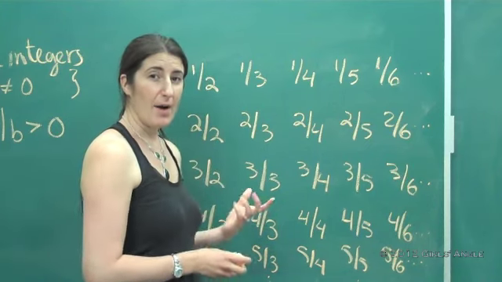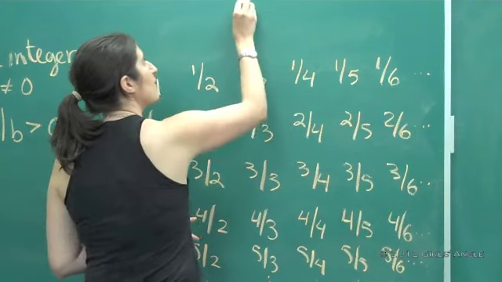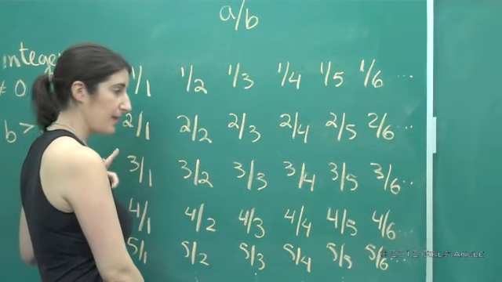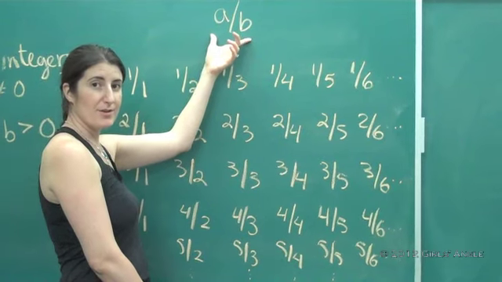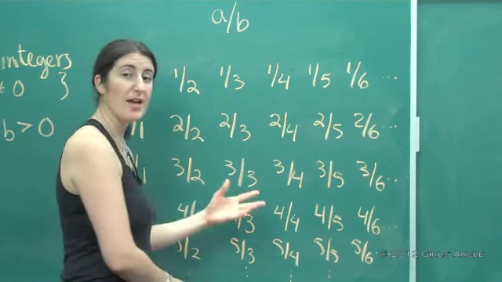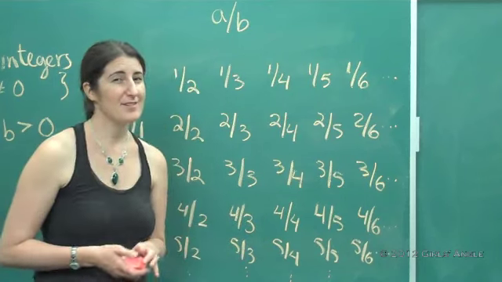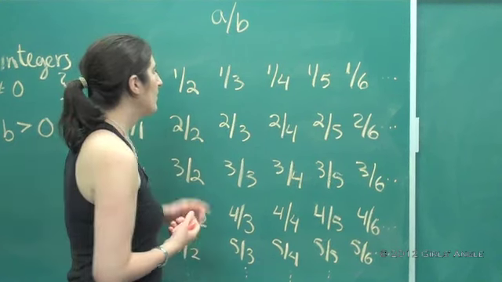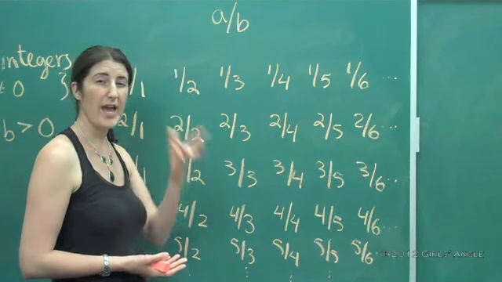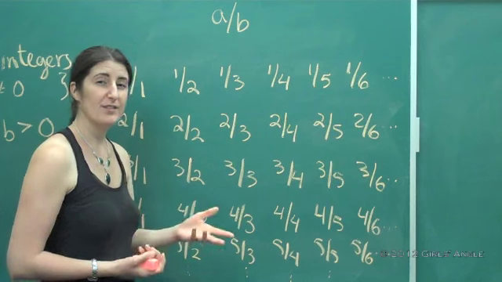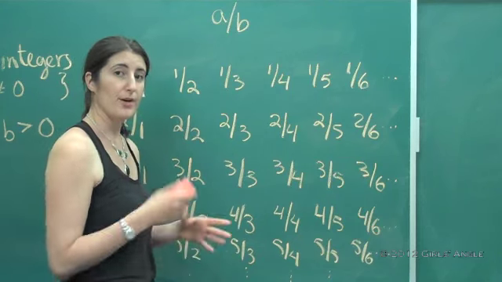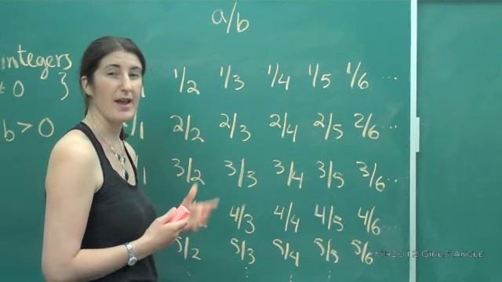Now we can see that any positive rational number will be somewhere in this picture. If I consider the rational number a over b, that number is going to be in the ath row and the bth column. So any rational number that we pick, no matter how big or small, it's going to be in this picture somewhere. So we've got them all. You might notice actually we have some of the rational numbers in here more than once. What do I mean by that? Well, for instance, 2 over 4, that's the same fraction as 1 over 2. It's 1/2 when we reduce it. So 1/2 is actually listed here more than once. I would like to have everything listed just once. So I'm going to go through and cross out anything that's repeated. So I'm going to cross out extra copies.